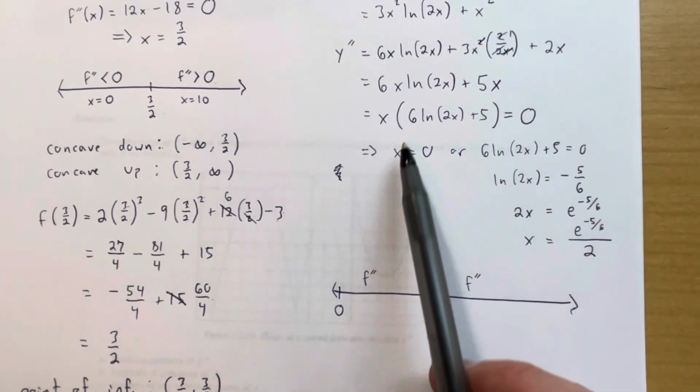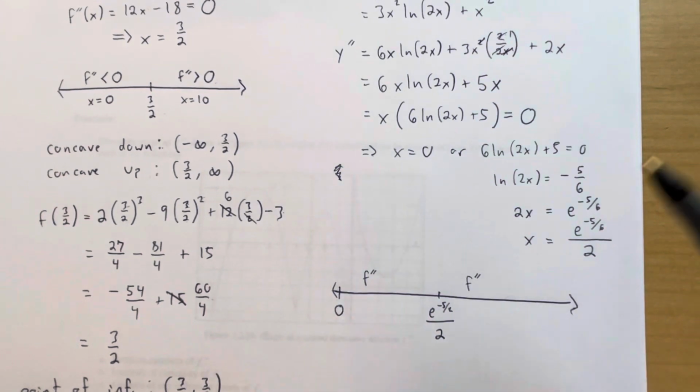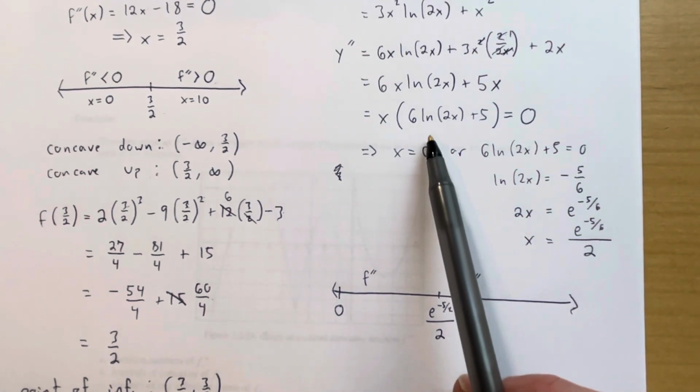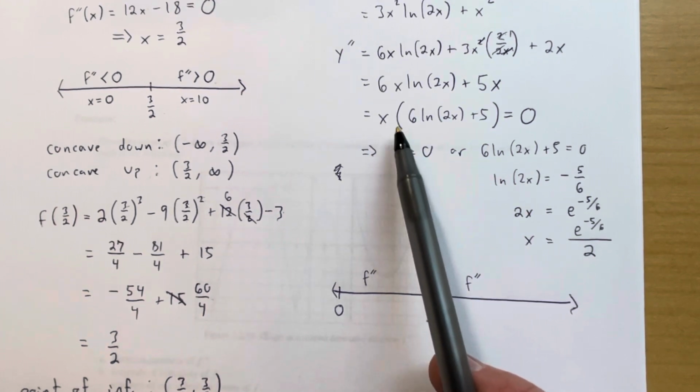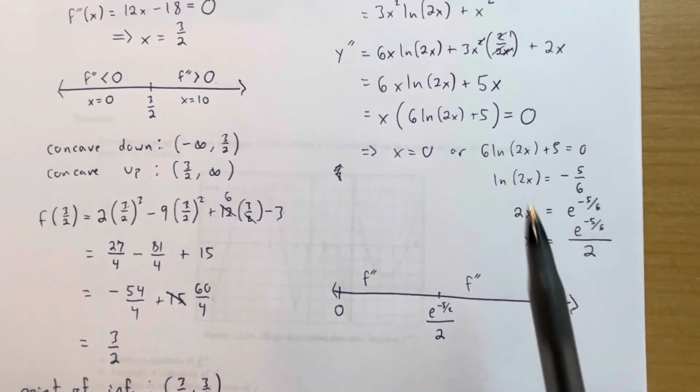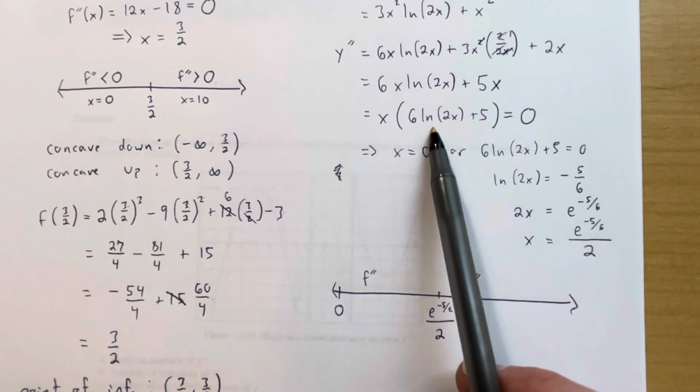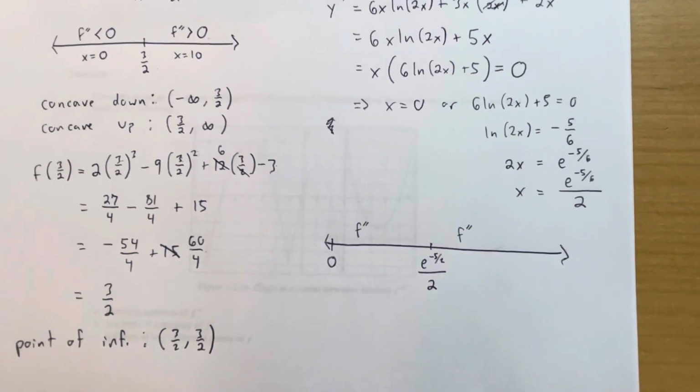And I'm going to also just remember that I'm only using positive real numbers because of the domain of this function. So no matter what I plug in for x, this x will always be positive, which means the sign of f double prime is completely determined by what's going on in parentheses here. So let's do this. Let's pick some numbers to try and plug in.